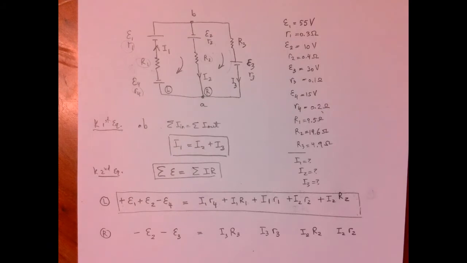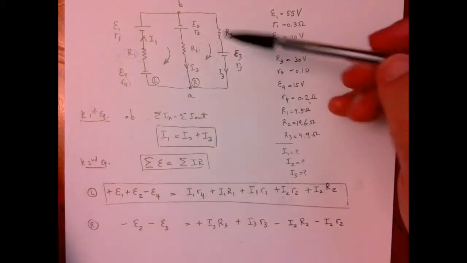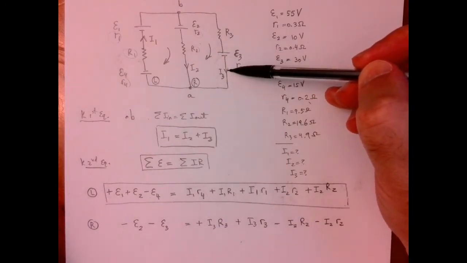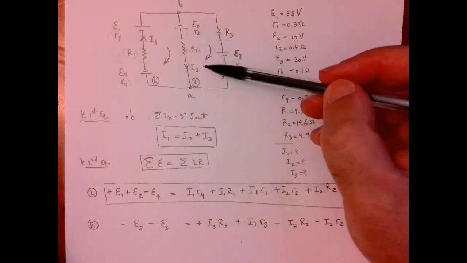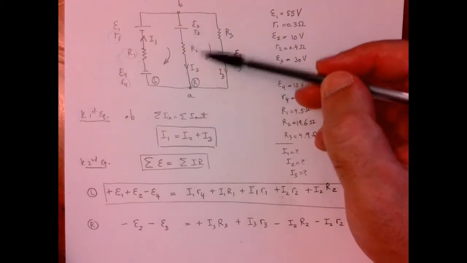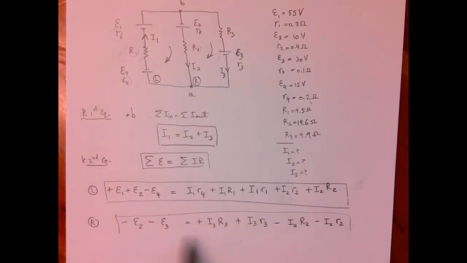Don't look at what we did earlier, because it's all about what direction I go around the loop, and the directions might not agree. So don't look at this based on what we did earlier. And when it comes to these terms, these are positive, but these are negative. Notice how when I go clockwise, I'm going in the direction of I3, so this is why these two terms are positive. But when I go here, going clockwise, I go head-on with respect to current I2. So because of that, this is going to be negative.